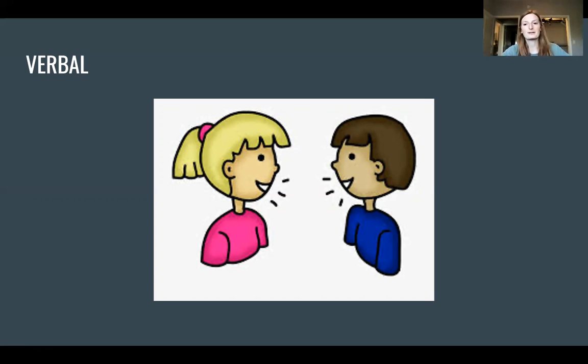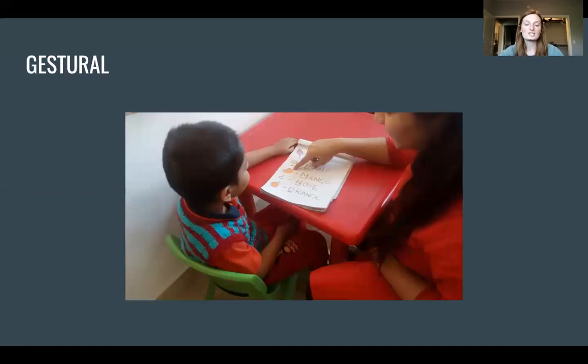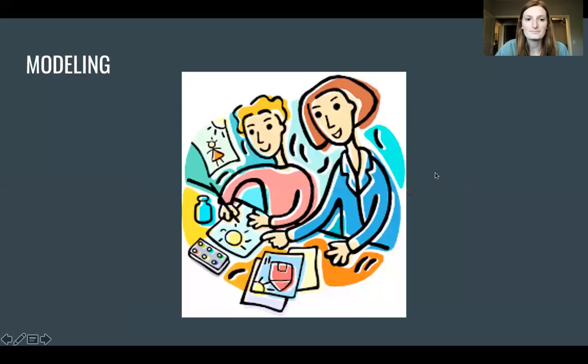Our next prompt that we're going to look at is our gestural prompt. A gestural prompt is when you're gesturing or pointing to something. So this could be nodding, maybe making eye contact, looking at an item. So if there's a direction, put the paper on my desk, you might point over to your desk and remind them where it is. Or pick up your pencil. So you might point to the pencil, show them what you're talking about with that nonverbal cue. So notice in this picture, she might have asked, point to the mango, and then she's pointing to it so that the child can point or say it.